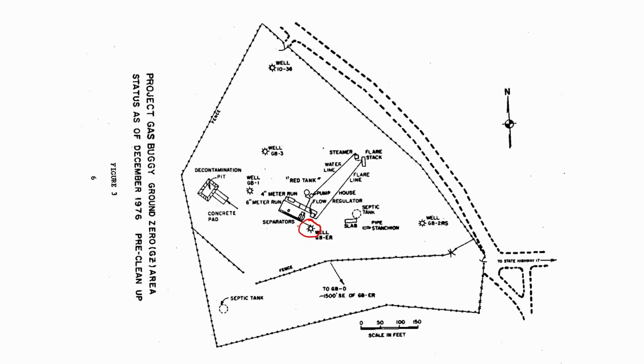The natural gas then flowed through a set of equipment which was designed to separate gas from produced water, sort of a normal oil field operation. But it was also used to measure the composition and the radioactivity of the gas. Eberline, a company that I've mentioned in videos before, provided all of the radiation measurement services for the test, and that included a system they called the El Paso Online Monitor that continually measured radiation levels in the gas flowing out of the well. None of the gas produced was sold. All of the gas that was produced on site was burned off at a flare stack, which had both radiation monitoring and a steam treatment system to reduce the amount of radiation that was released into the environment.